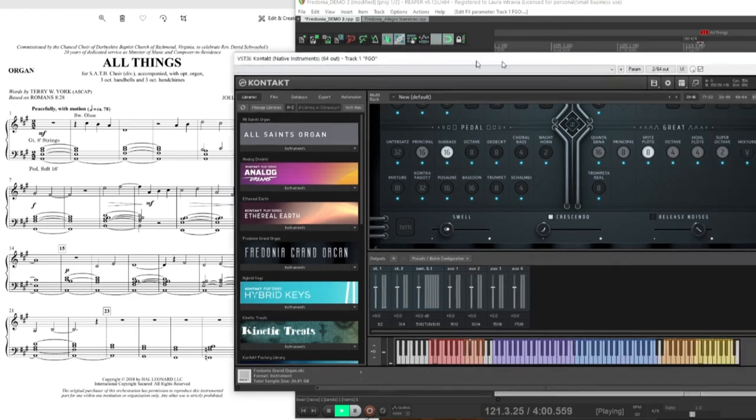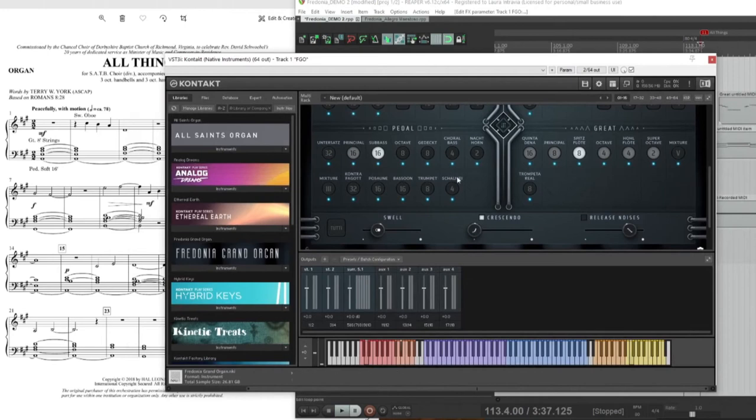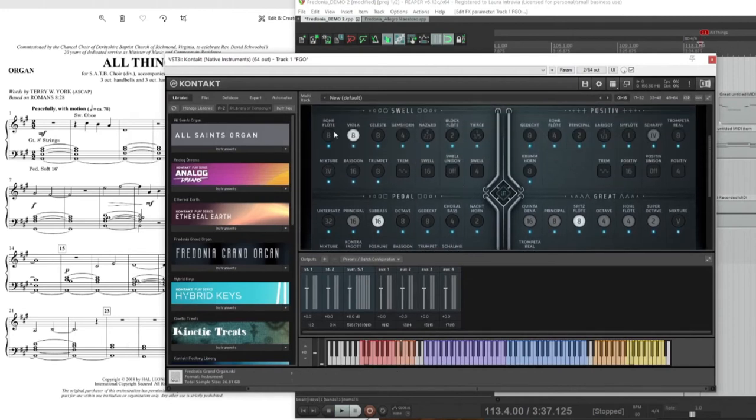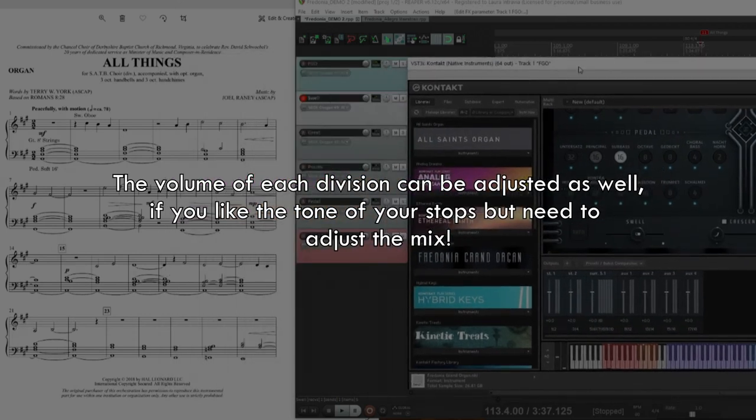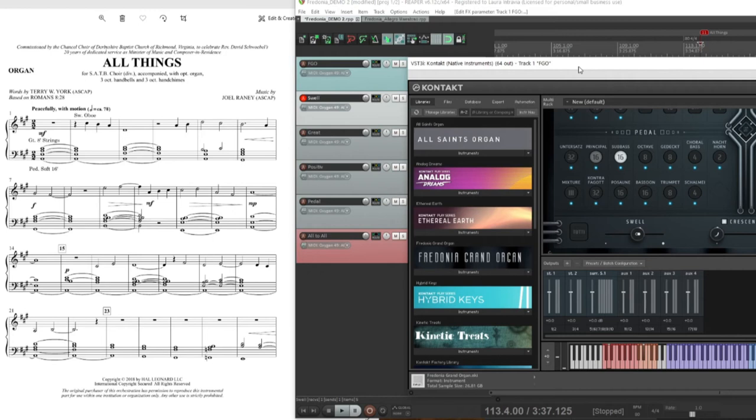So I can already hear in this example that our viola is a little bit on the soft side. If I were programming this again, I might want to add a celeste there to thicken it up a little bit, because even when I was activating the swell pedal, it didn't quite reach a high enough volume for me to feel truly soloistic. So there's still some work that we can do here, but you can see how you start with getting creative. Each organ is different, has its own unique set of ranks, and you'll hardly ever see sheet music that works exactly with your instrument's stops, but there's always a way to work around it.